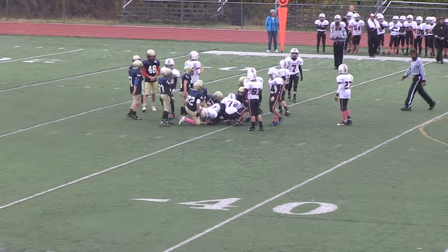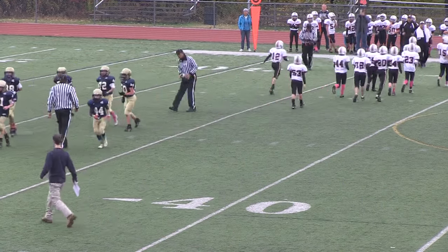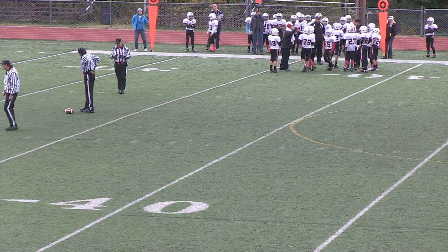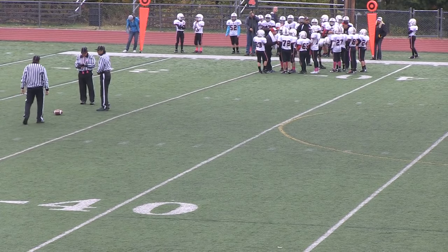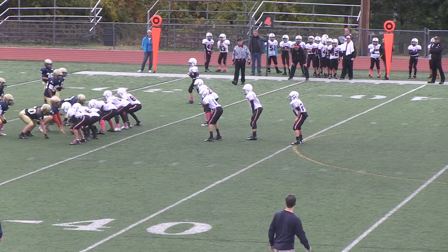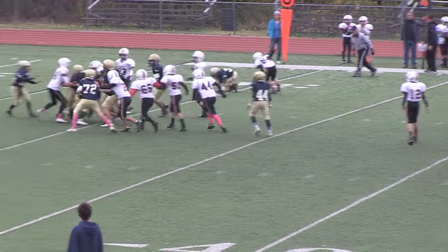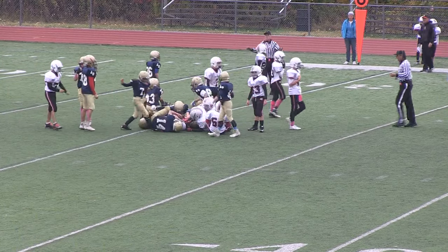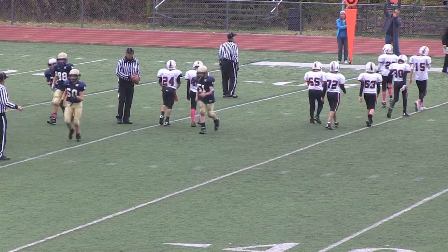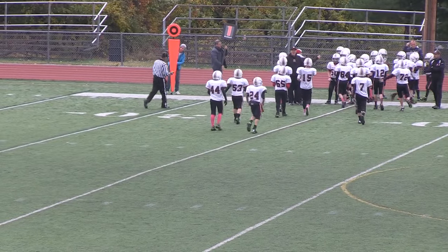Big fourth down here early in the game for the Rockets. Got a man split right, I believe it's Wallace. Handoff to Goodchild up the belly — he's going to be very close. I think he's going to be just shy. A great block there by number seven Kyle Flanagan — he picked it up and was able to make a hole there for Colby. I don't think they got it. That's the end of the quarter.